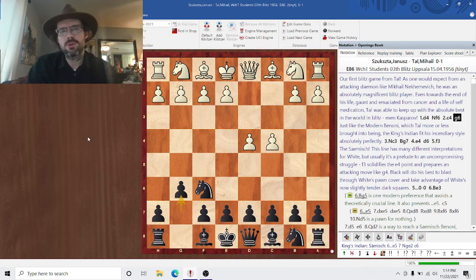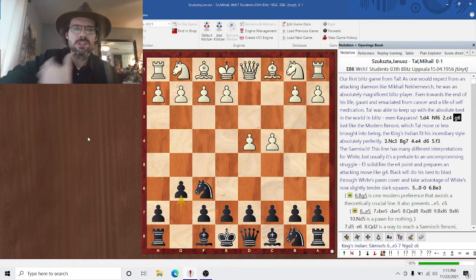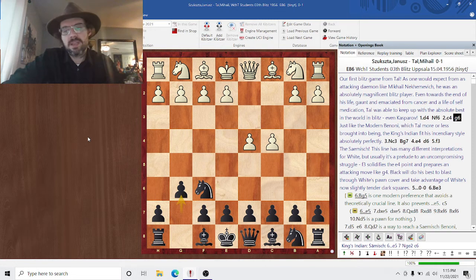Just like the modern Benoni, the King's Indian was perfectly tailored to Tal's aggression. The King's Indian really came into being in the 40s with players like Bronstein and Boleslavsky. But Mikhail Tal in the 50s and 60s also helped its progression quite a bit, some with theoretical work, but mostly just through his practice.